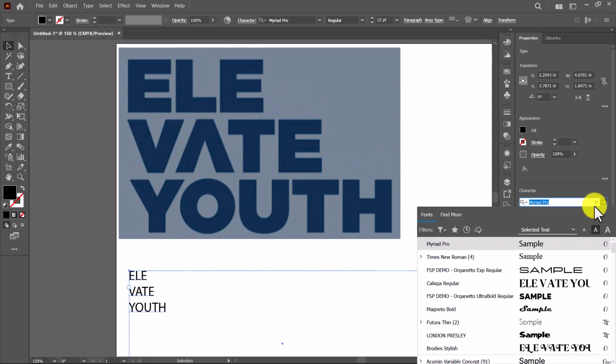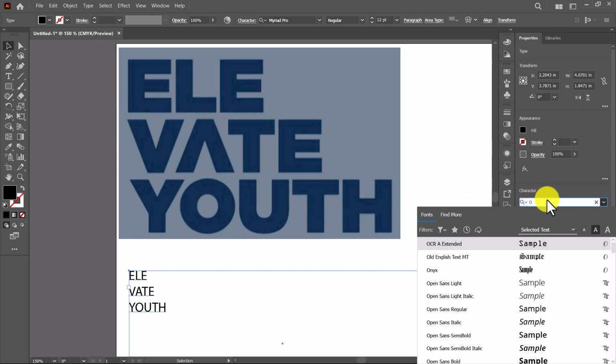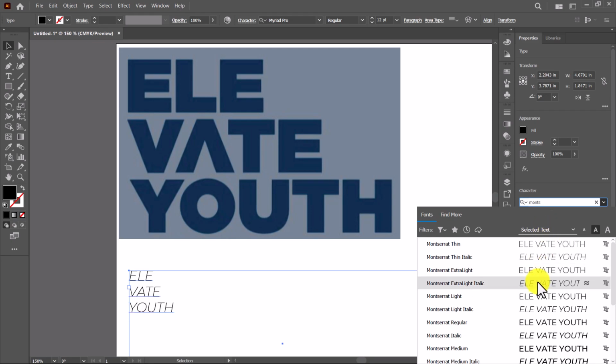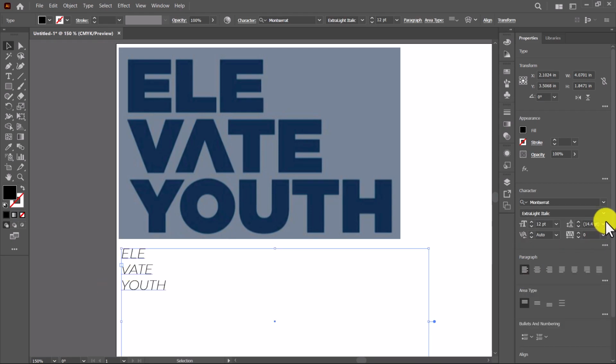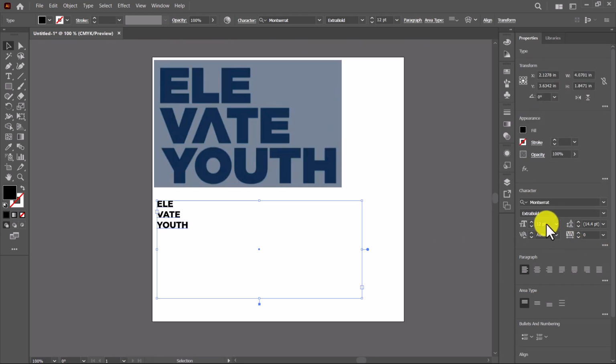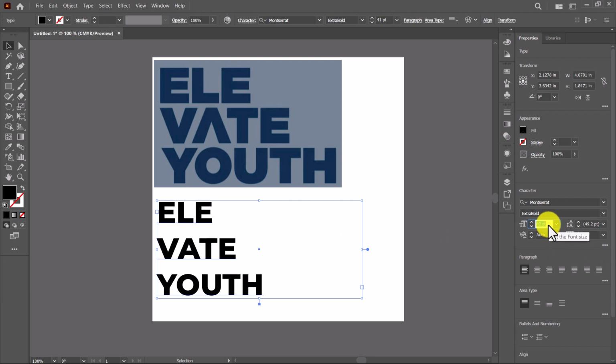At first, I know that this will look almost like the Montserrat font face. So I'm directly writing that. Here it is, and I'll take extra bold. See, almost similar.